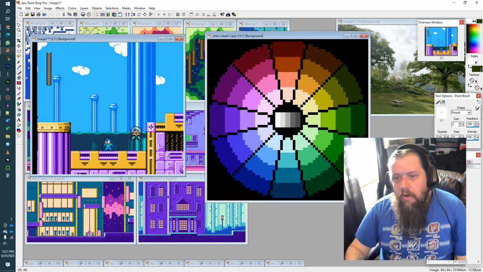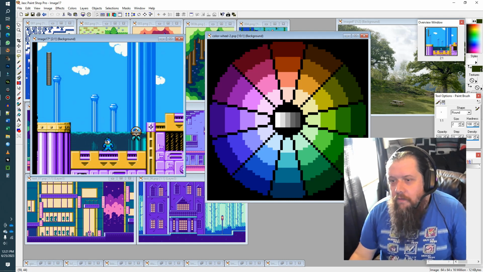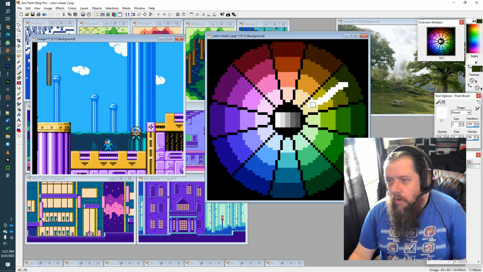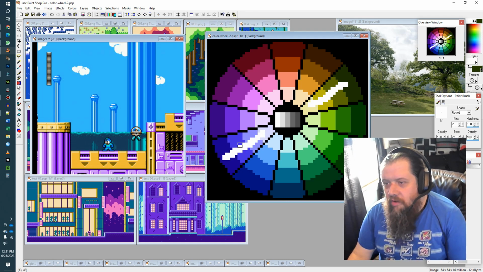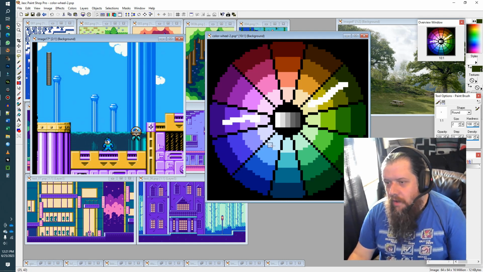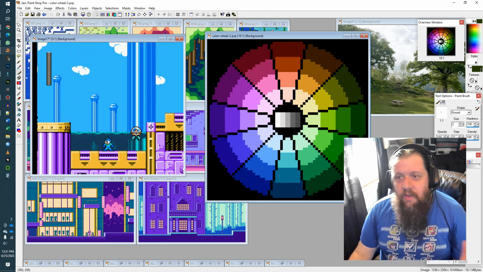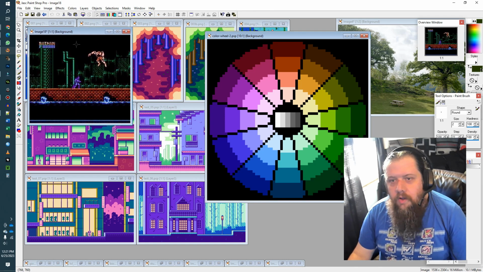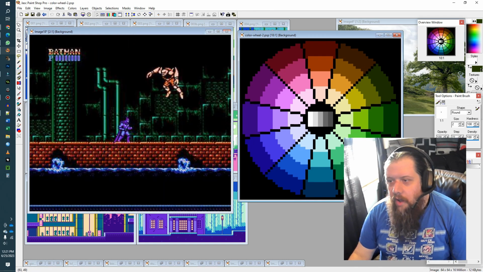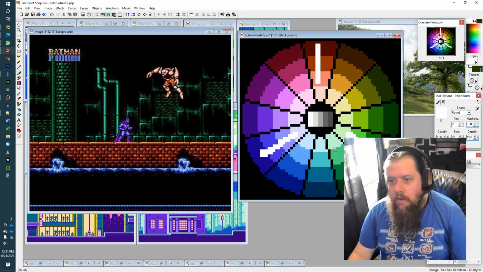Another example, like the screen grab here from Mega Man 5, is split tones. It's like complementary, where you'd have one directly across from each other, but instead of directly across, you split it like this with the blue and the purple. You could also debatably argue that this is an example of the next one. The next example here is from Batman the NES game. This is a triadic, where you have a triangle of colors: red, green, blue.